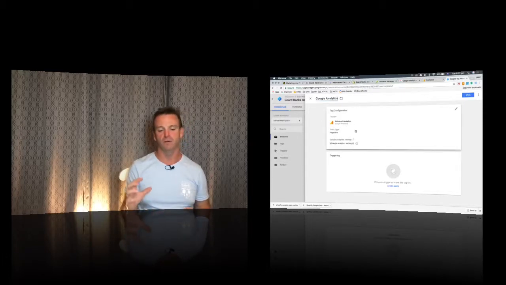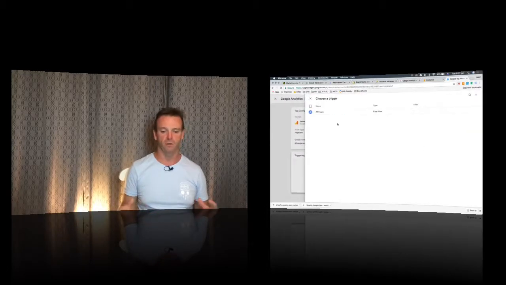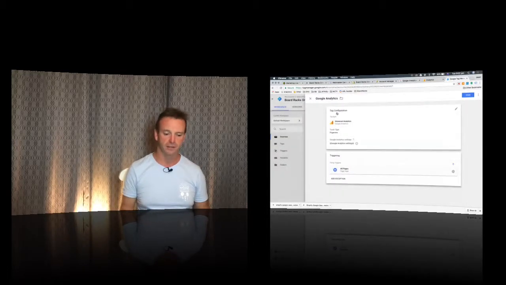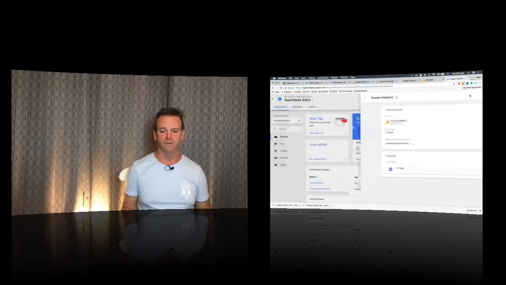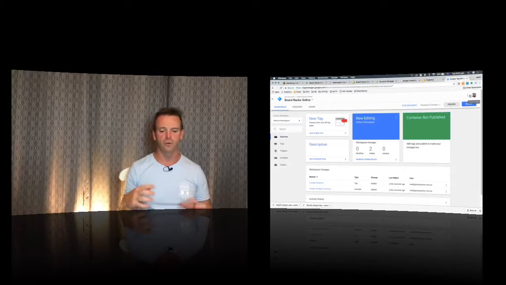Now the only other thing is when you want it to trigger. So there's default all pages, which is very easy, and done. So a couple of things to note, it'll tell you there's two changes added.